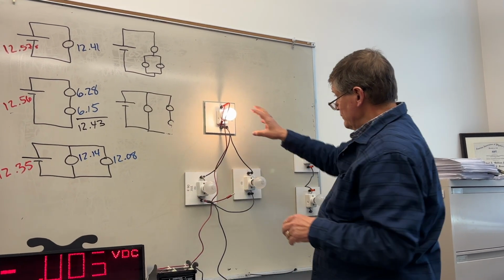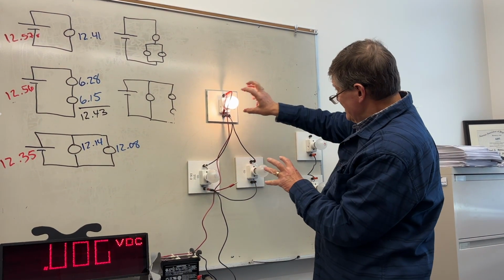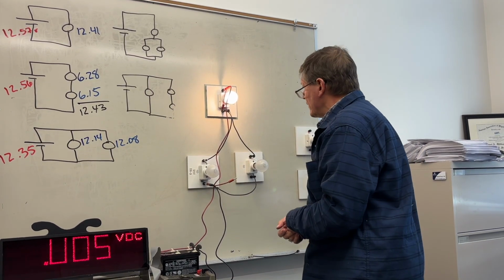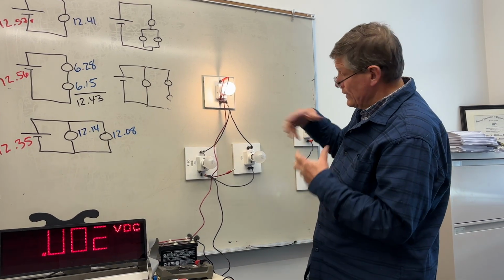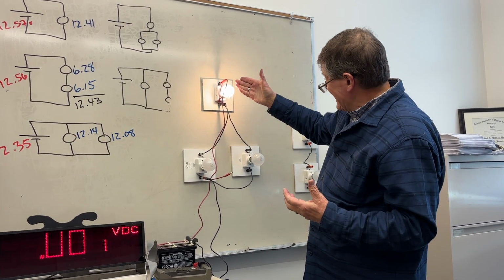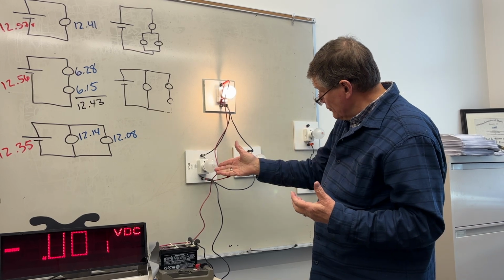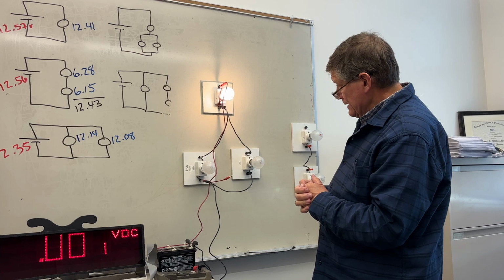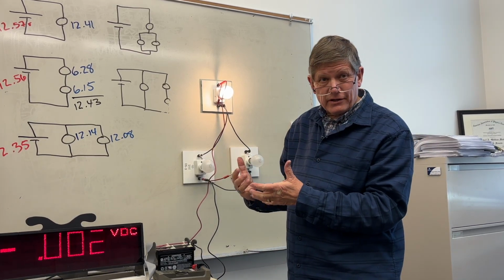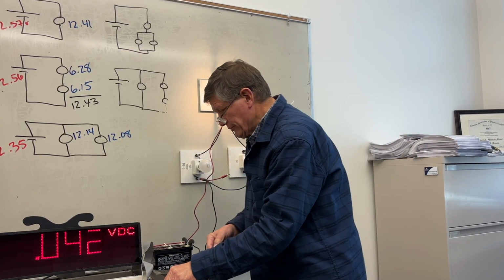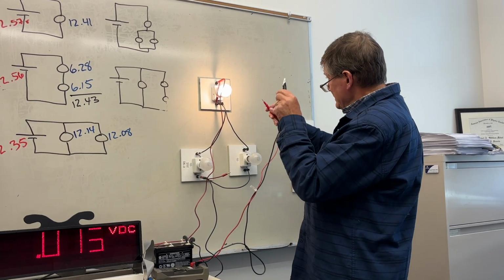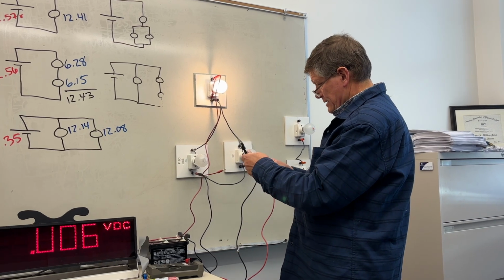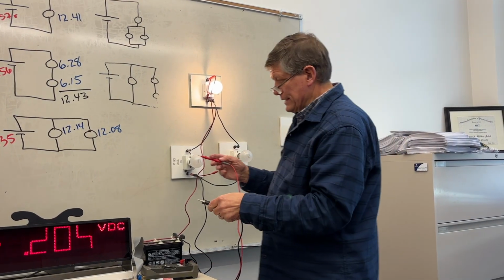Now, just as we saw with the smaller bulbs, this one's very bright, but these guys are dark. I mean, I can't see hardly any glow at all. And yet I know from what we know about circuits that half of the current through this bulb has to go through that bulb, and half has to go through that bulb to get back to the battery. So we see that twice as much current is not twice as bright. We also find that there's a much bigger voltage across this bright bulb than across these dim bulbs.